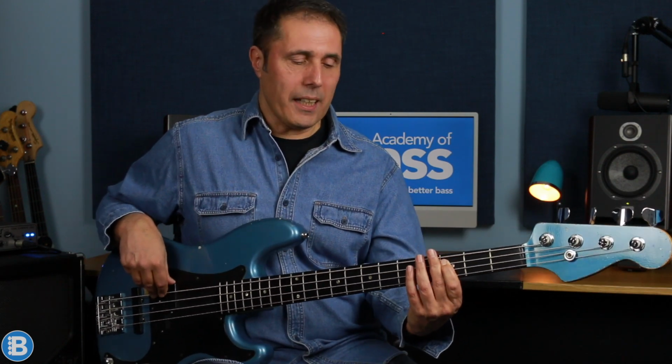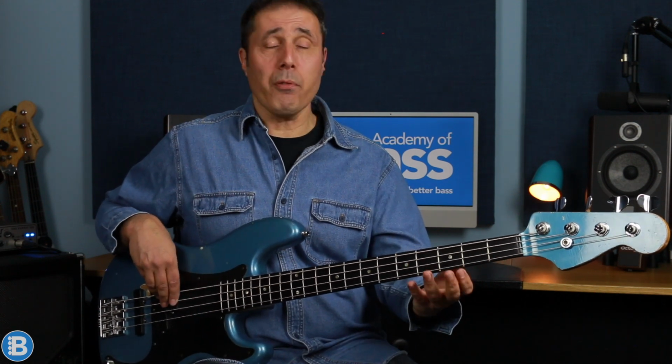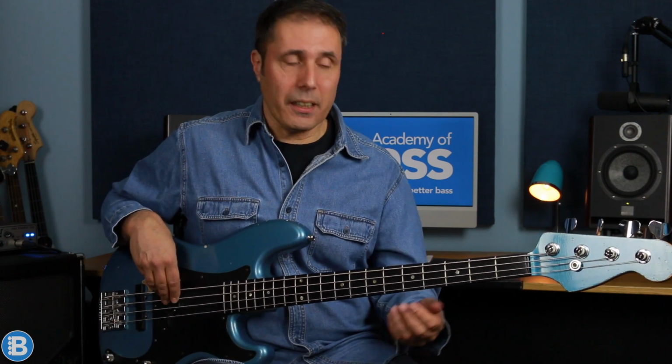For this first bass line, I'm going to start by choosing a root movement that I want to follow. Then I'll decide how to approach each note. So I'm going to start from C here at the 3rd fret of the A string. And I think I'll target this A here at the 5th fret of the E string. And I'm going to approach that from below using a chromatic note.